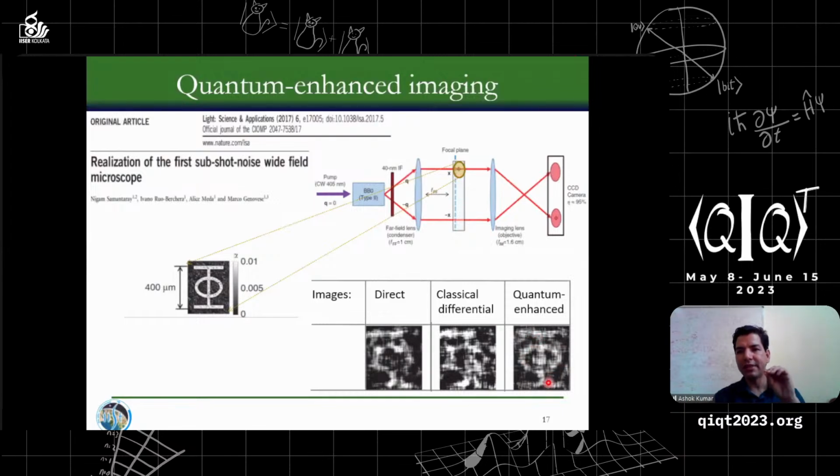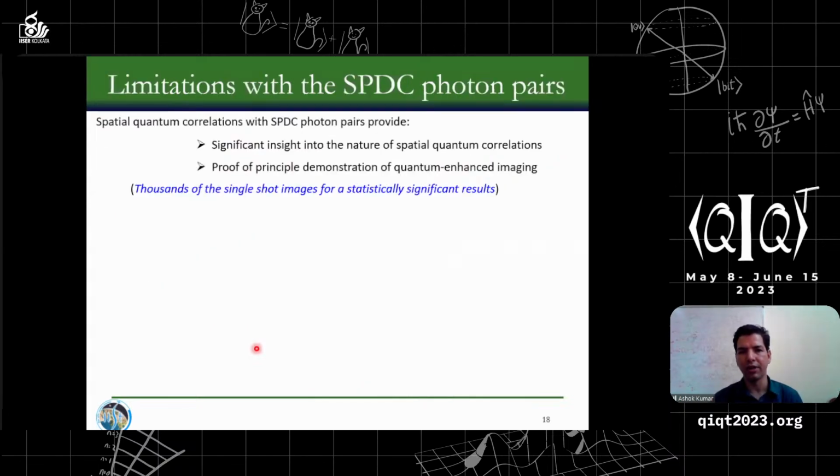So the central idea is, there is an image, but it has a lot of background noise. That background noise is subtracted by using another reference beam, and since these are quantum correlated beams, their noises are also correlated. So if you subtract out the correlated noise, then you can enhance the imaging and enhance the resolution of the object that you want to image. That's how they worked it out.